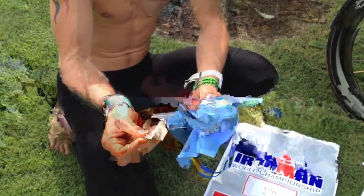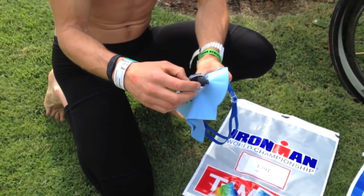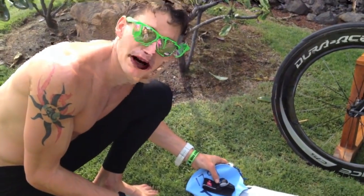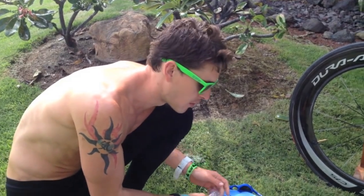Always remember to include some extra safety pins because your timing chip can come undone. I put one in there in the timing chip, just because I have had it knocked off a few times. Bigger deal in a wetsuit legal race than a non-wetsuit legal race, but still something to throw in there.